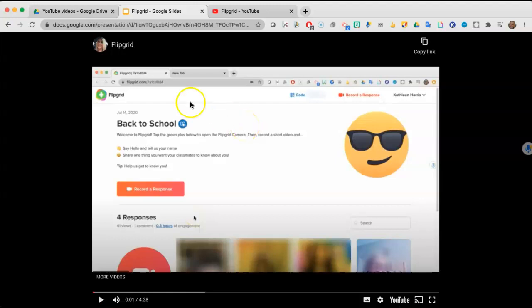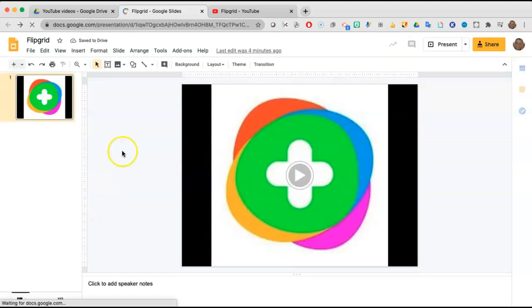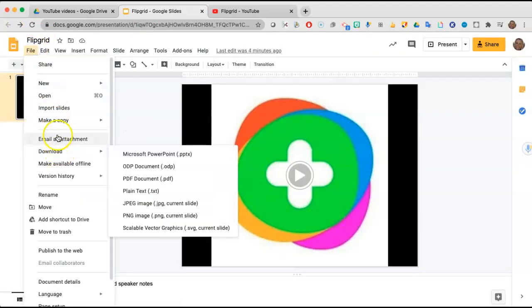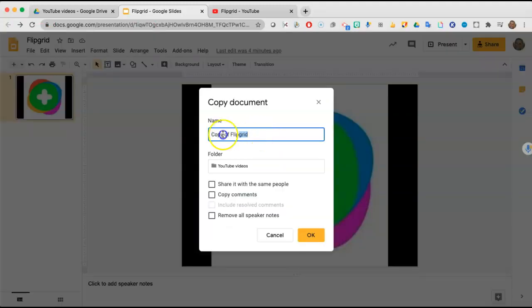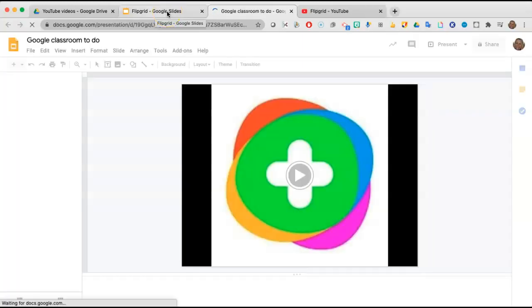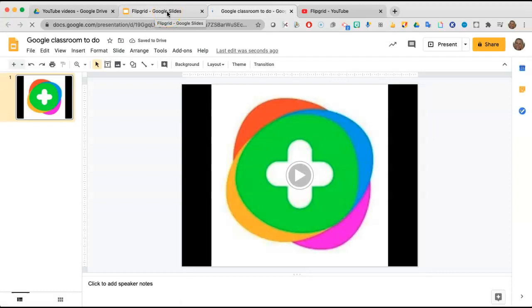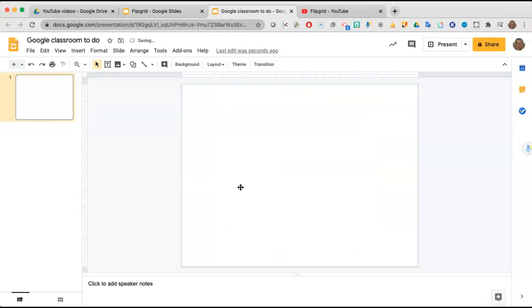Another thing that's really nice about this, if you have a lot to do, you can just do the back arrow. That's going to take you back into your slide. You can do File, Make a Copy. And this time I'm going to call it Google Classroom. Maybe that's the one I'm going to work on next. I can say okay. It's going to place this file also in my YouTube video folder, and it's going to keep the page format. So all I have to do on this one is delete the YouTube video and then insert the next video. So you can go through a lot of videos fairly quickly, transferring them to this kind of format.